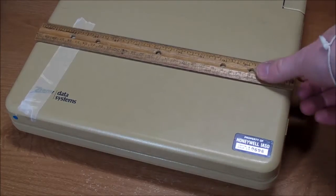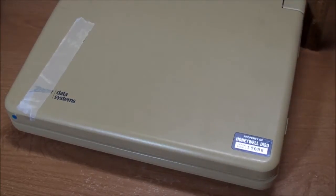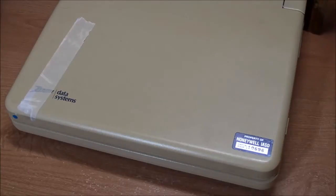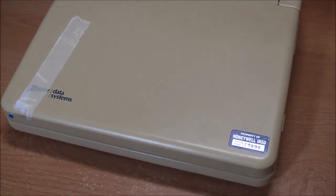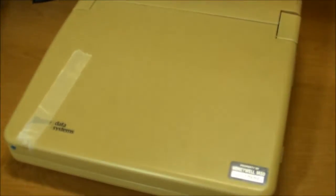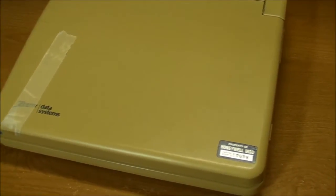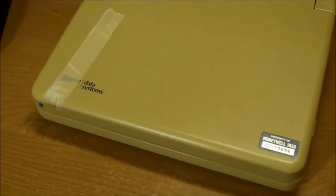So here it is, closed up, compared to a 12-inch ruler. It's 12 inches wide, 12 inches long, and a little more than 3 inches high. What a beast! And there's the Honeywell property tag right there. Got some masking tape covering up the Zenith logo. And it's very yellowed. I just changed the white balance to fluorescent since I've got a bunch of fluorescent light shining on it. Anyway, it's yellow. The plastic has yellowed over the years, I think from the fire retardant that was put into the plastic of computers years ago.